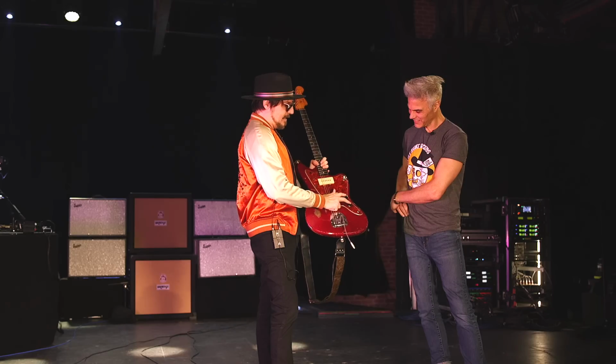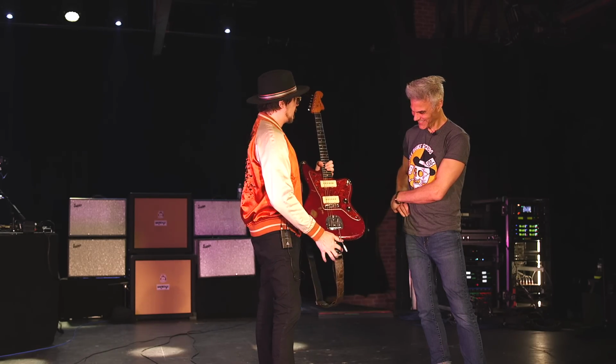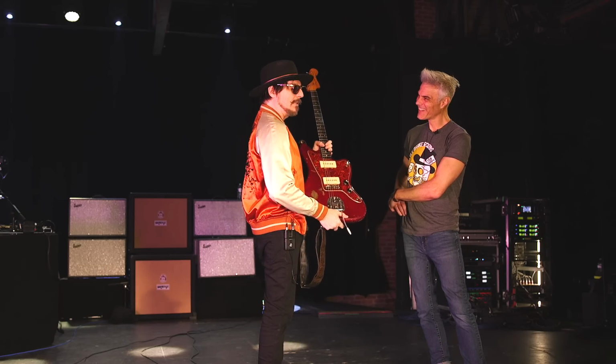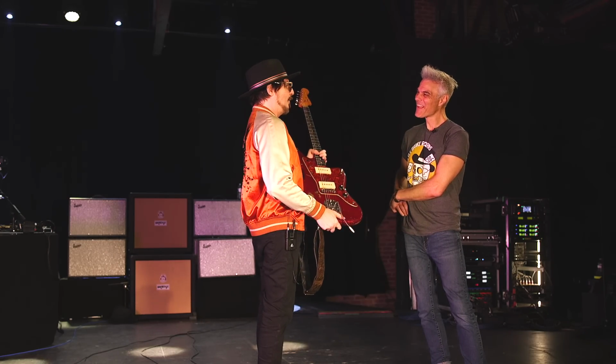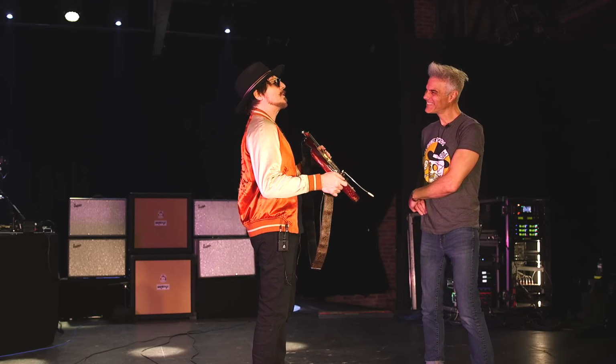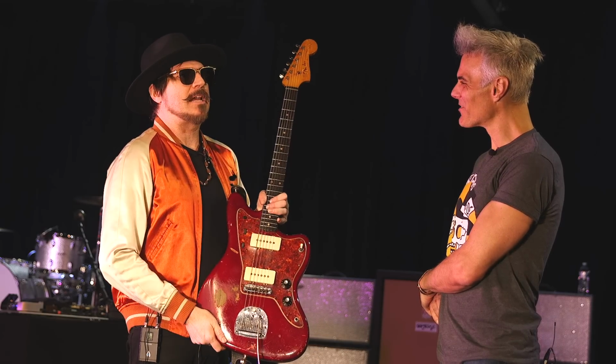It had these Blackface Muddy Water style knobs on there. It was already kind of beat up and aged like this. When I saw it, I did not have any money. I literally put a credit card on it. I can't pass it up. I think it was like $1,600. It was such a good deal. But I just kind of went, I'll take it, and gave him the credit card number.